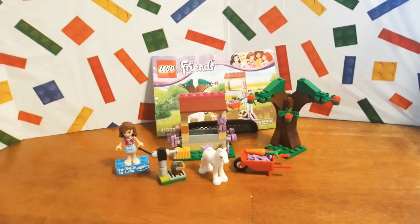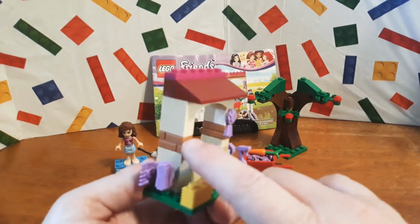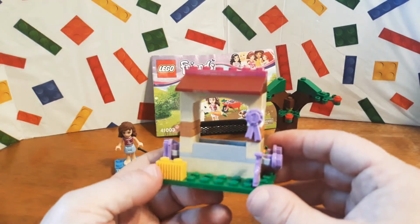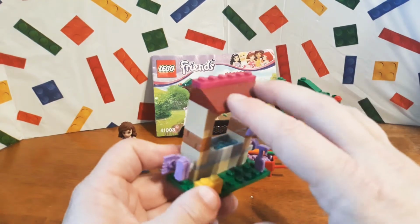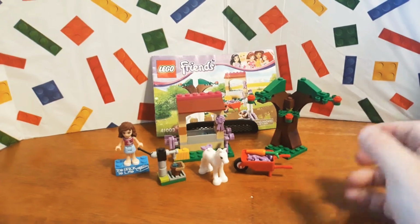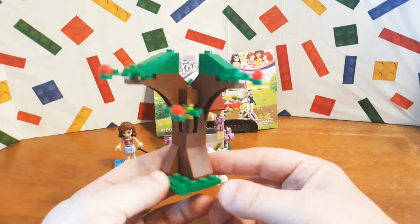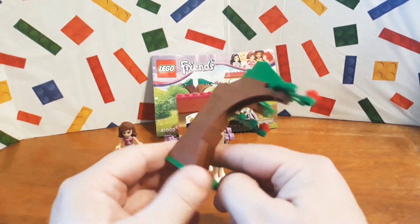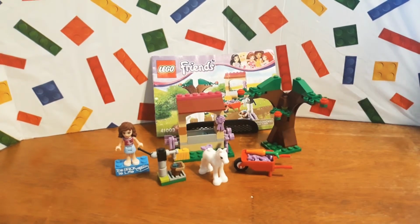Well, I liked the pieces that it came with. I wish it had more of these nugget colored pieces. Those are really cool. I like that it had some roof tiles too, slopes and stuff. I like the color of them. But the tree is just weird. I think they just did it to add greenery and to add more pieces. But it's just a random, really weirdly shaped tree. The poor thing is just strange. But I like the pieces, though. The tree pieces are always kind of cool.